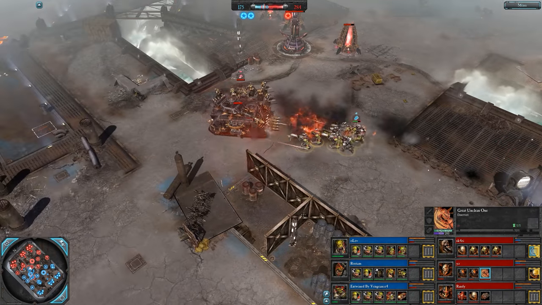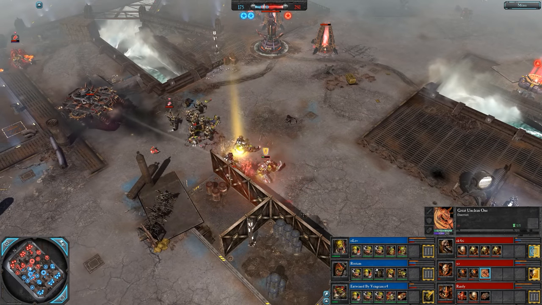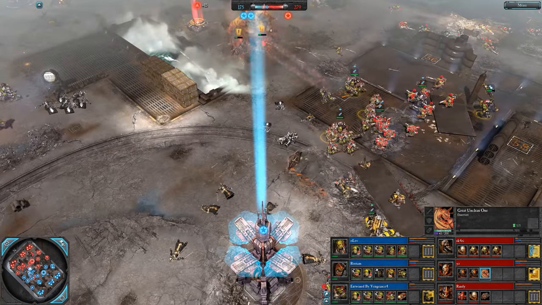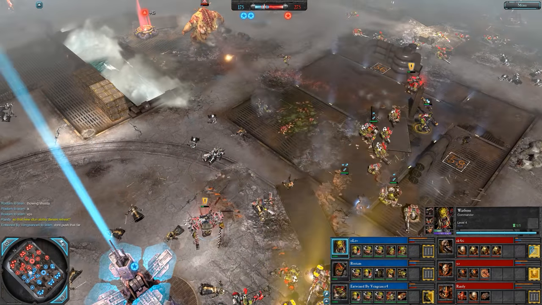Sluggers have found a tank to hit. They're not going to do a whole lot to it. Heretics should be Doom Blasting here. There we go, they're getting stuck in. Doesn't want to Doom Blast and drop a model needlessly. Keeps them at max. Warboss gets the revive. He's very nearly level 5.